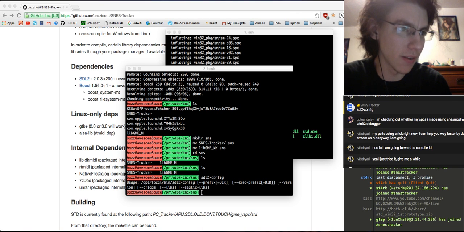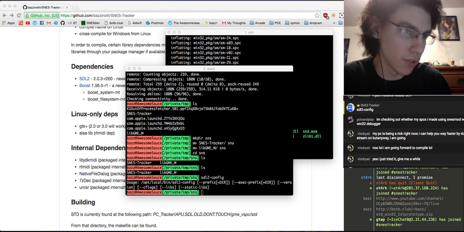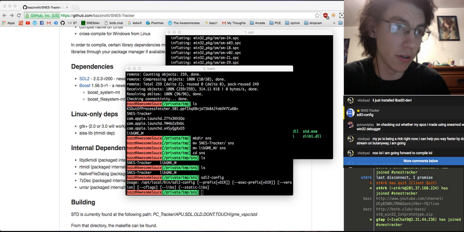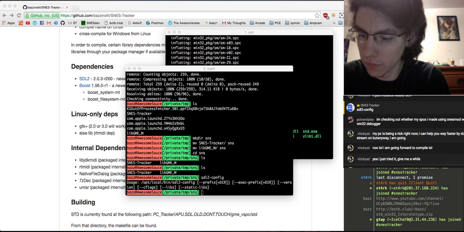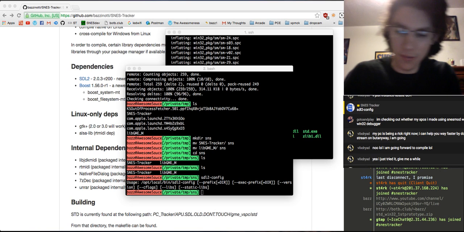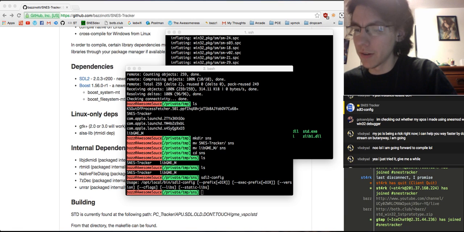Okay, I'll give you a while. I'm just going to assume that the dev package is good, but at least we know the name of the package, which is libsdl2. That's the important part to know. I also hope that you're not trying to compile SNES Tracker, because it won't work. We didn't finish getting the dependencies, but I don't think that's what you're doing.